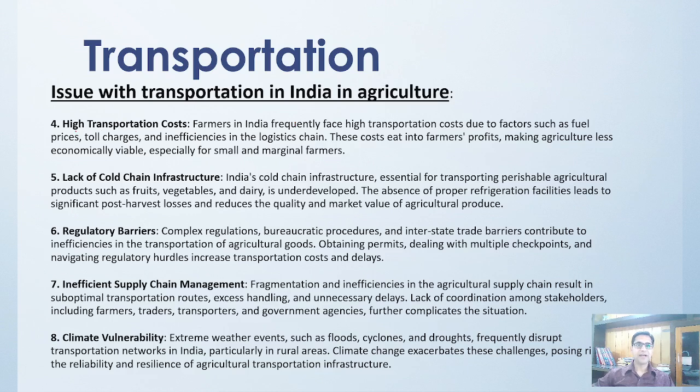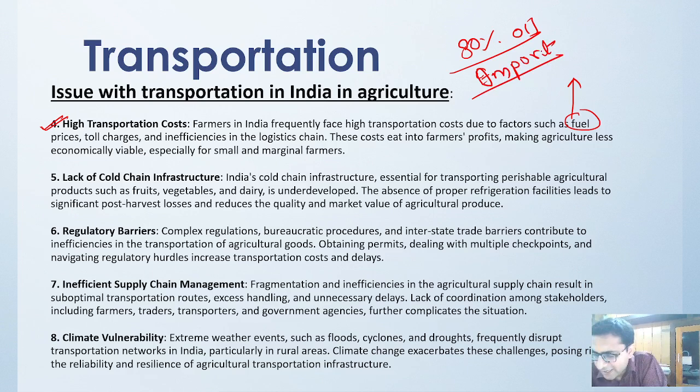Then we have a high transportation cost. In some places the transportation cost is very, very high, because sometimes the fuel charges, because we import 80% of our oil. So agriculture transportation, or any kind of transportation, is highly susceptible to oil price rise. If the fuel price rises, automatically the price of transportation will rise. You have huge toll charges, and logistic chains are not connected properly.